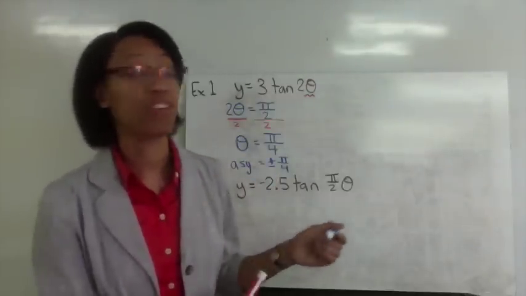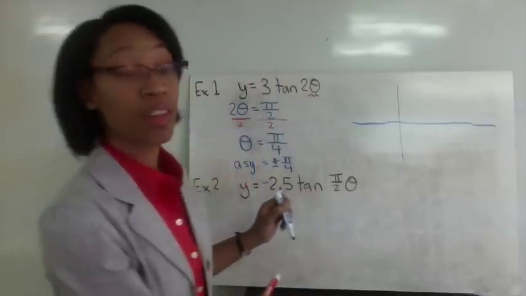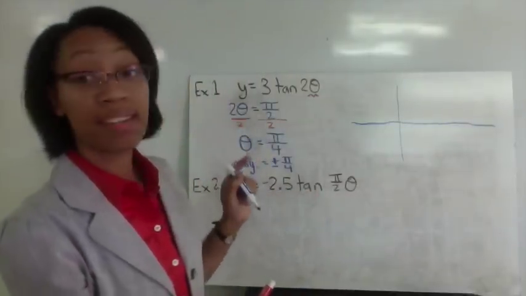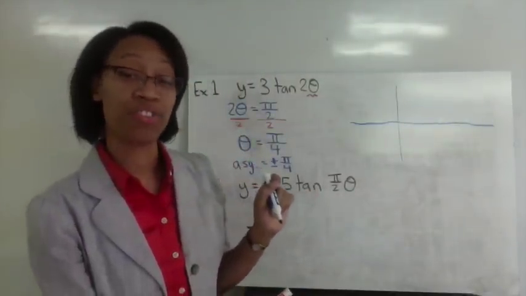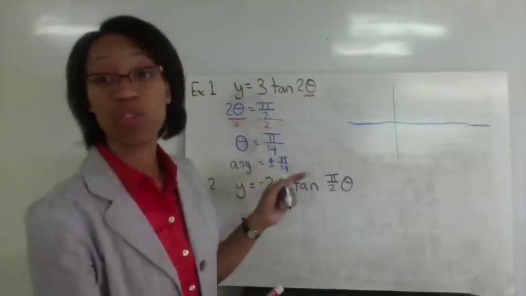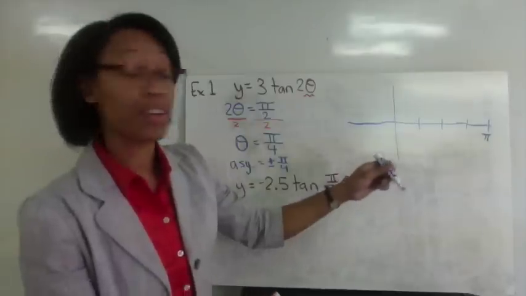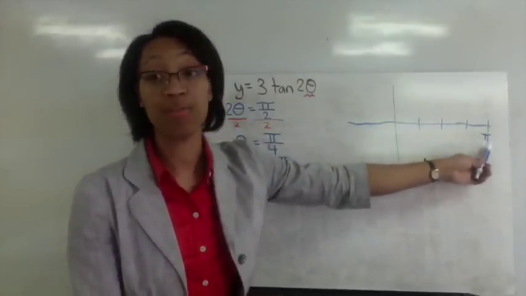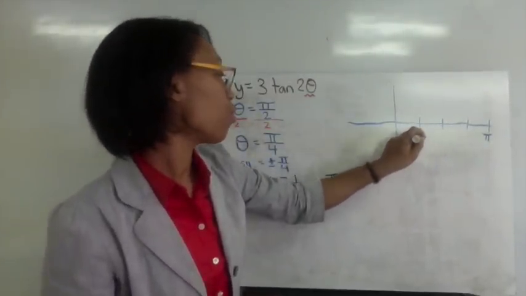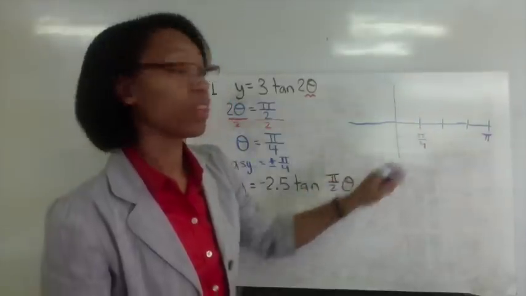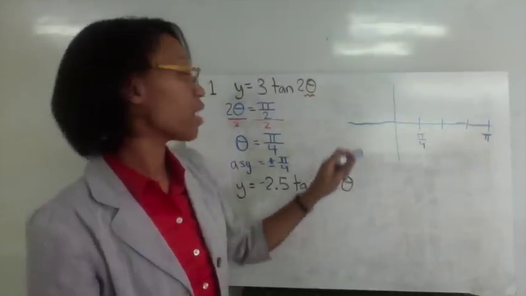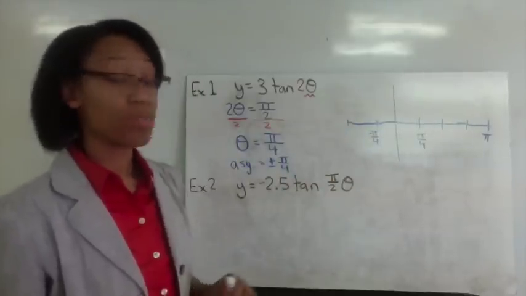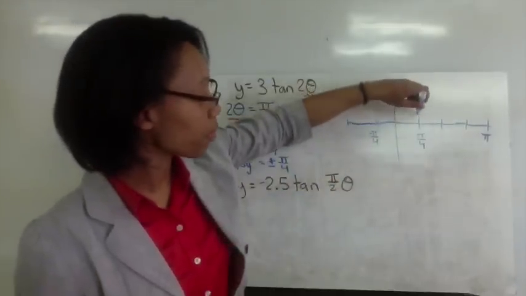So let's get ready to draw this. Okay, and let's just count by fourths since we have pi over 4 is what we're trying to get to. Okay, so 1/4, 2/4, 3/4, a full pi. So 1/4 pi is here. And we can mimic that on the other side. So our asymptotes, go ahead and draw them in.